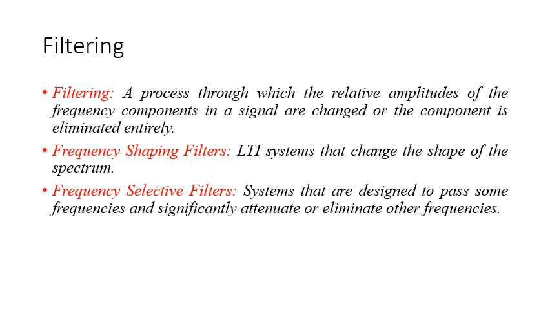So we understand that H of j omega is basically a function of omega, and the output is equal to H of j omega times the input. So the output changes with j omega, or simply with omega. So taking the same concept, in this lecture we are going to talk about filtering.